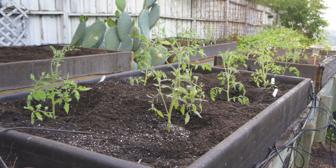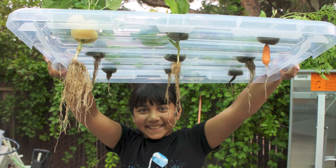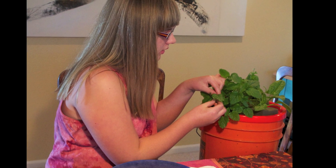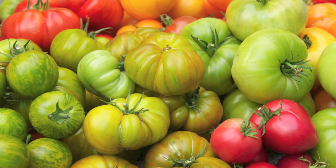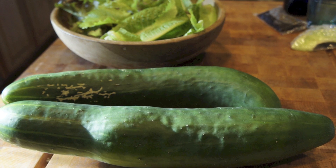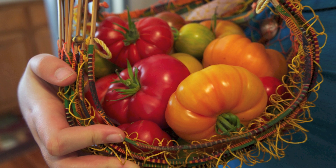By changing the way people grow food, we can change the world. Aeroponics, a form of soil-free gardening, uses 98% less water than traditional soil gardening and can be grown next to your dinner table. Imagine food grown for taste and taste only, not bred for transportation or for a long shelf life. Fresh food at its best. This is called hyperloquivorism — growing your own food.